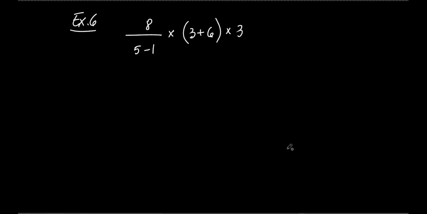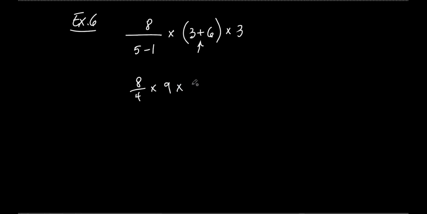What's the first thing you're going to simplify on this? The parentheses, right. Even though it's an addition, we still do that first, okay? Because addition's like at the end, isn't it? But it's in parentheses, so that's more important than anything. So we do that first. Now, what are we going to get for that? A 9. And then we'll do this, but let's just do this in the same order, okay? So what's that going to be? 8 divided by what? 4, okay.